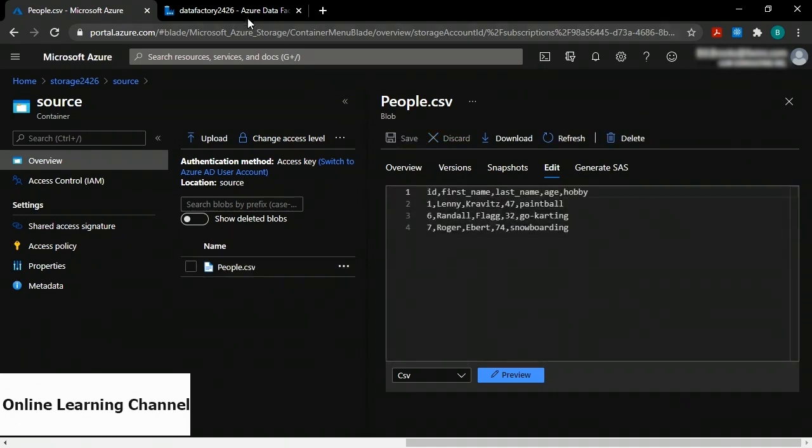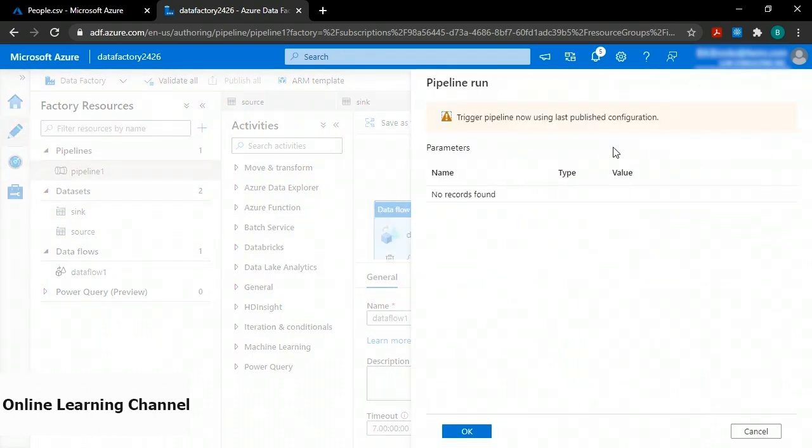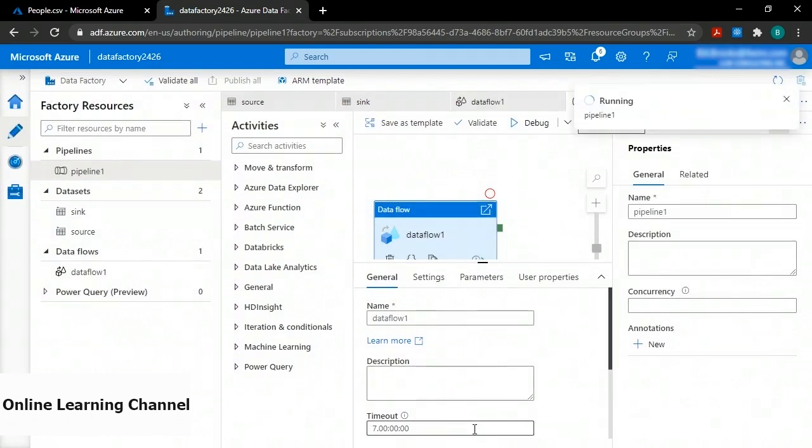So now I'm going to go back to Data Factory, and let's run the trigger one more time. So I'm on my pipeline, and the main menu of the pipeline, fourth from the left, I'm going to click Add Trigger and click Trigger Now. And then on the pipeline run blade, I'll click OK at the bottom left. So once again, I'll pause until that's complete.